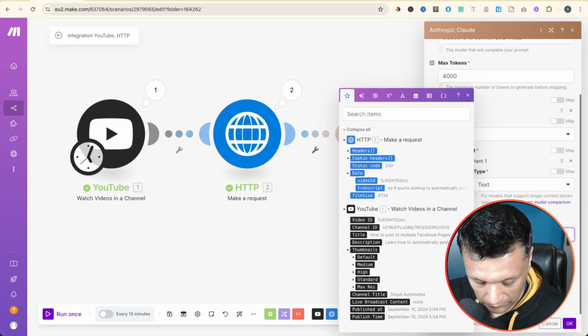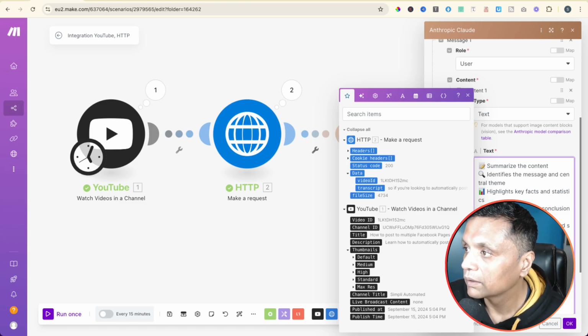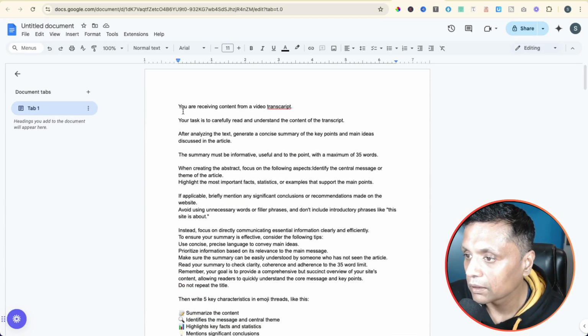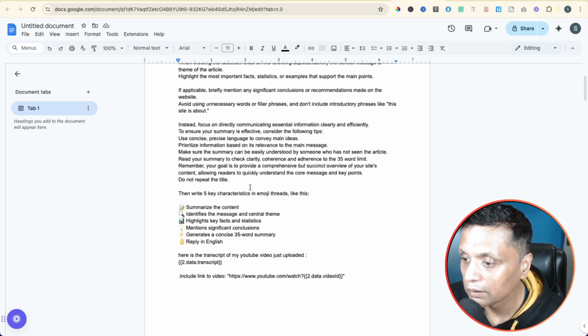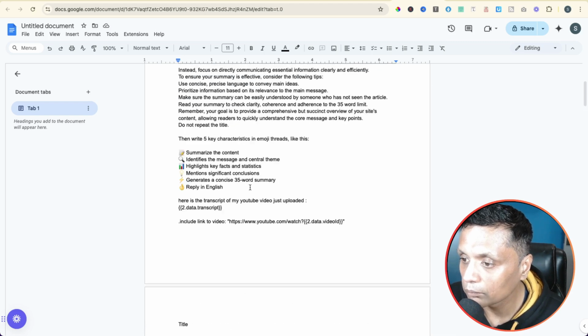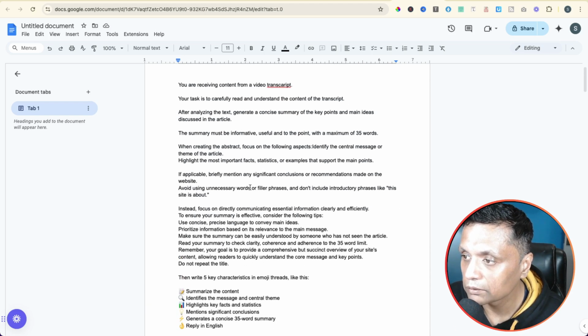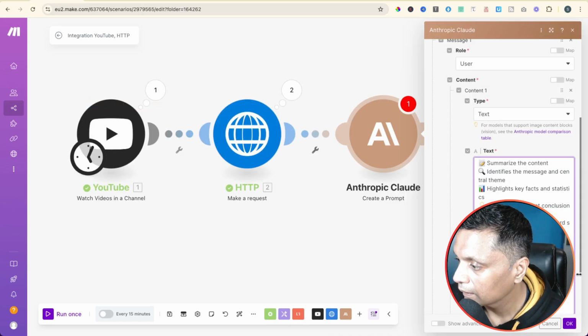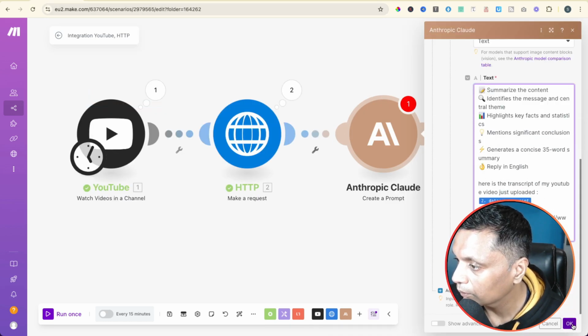In the text, I'll just put the prompt here, and this is the prompt which I'm using. You're receiving the content from a video transcript. Your task is to carefully read and understand the content of the transcript. And it is a big long prompt. Basically, it's going to give me a summary for this transcription. And then I click OK.